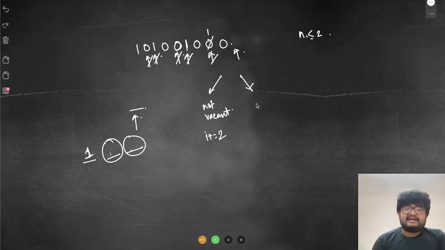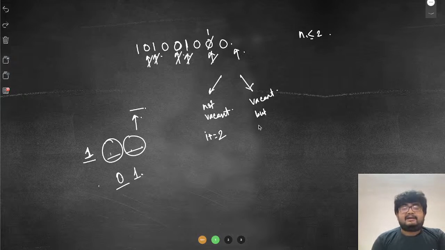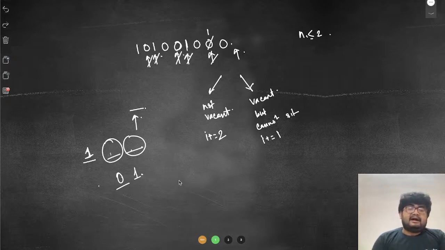So not vacant. The second condition is, the current seat is vacant, but the person cannot sit here because it is blocked. Like let's say this seat is vacant and the next seat is 1, or the previous seat is 1. In some cases, vacant but cannot sit. In this case, we can go just by i += 1, right? Why i += 1? Because see here in this case, if we go i += 1, we go to a seated position, and from there we'll go i += 2. So this will work here.